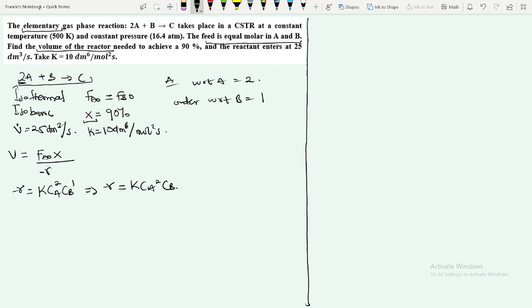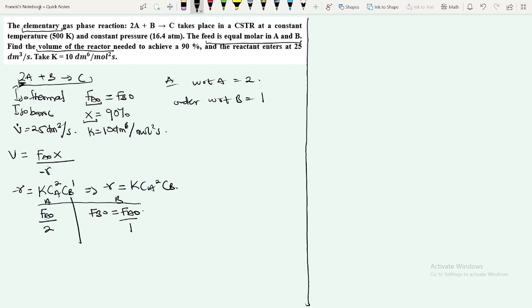Now with the conversion here, because we have two reactants, we have to determine which one is the limiting reactant. So the limiting reactant now becomes the conversion for the overall reaction. So how do we determine whether a reactant is the limiting or the excess? In our previous video, I said that to determine whether a reactant is in limiting or in excess, we have to know the inflow of the reactant. So for A, it's FA naught, and for B, it's FB naught, but they are the same, so we can just write FA naught for B also, and this for A. And then we have to divide their inlet flow by their stoichiometric amounts. So for A, it is 2, so we divide by 2, and for B, it's 1, so we divide by 1. So then we get FA naught over 2, and for B, we get FA naught over 1. After evaluating this, the smallest one becomes our limiting reactant.